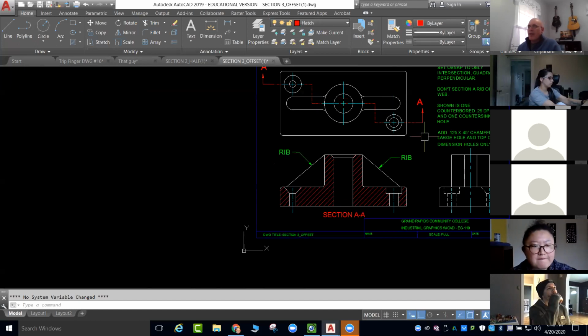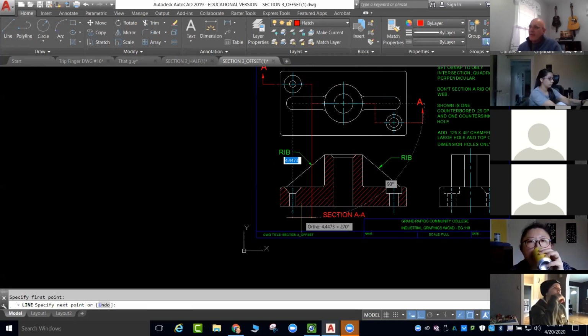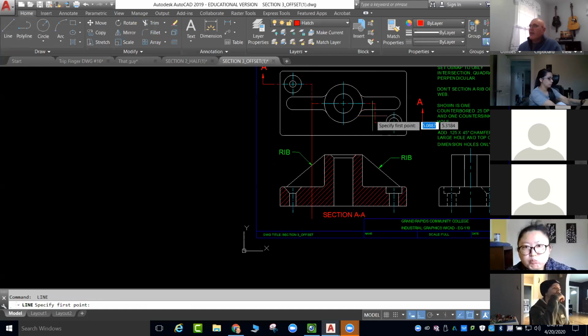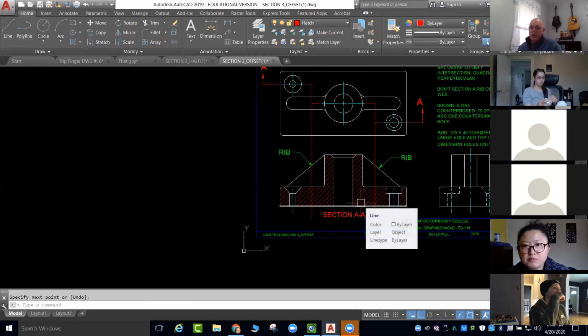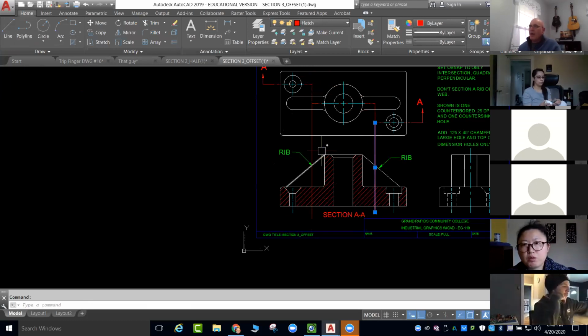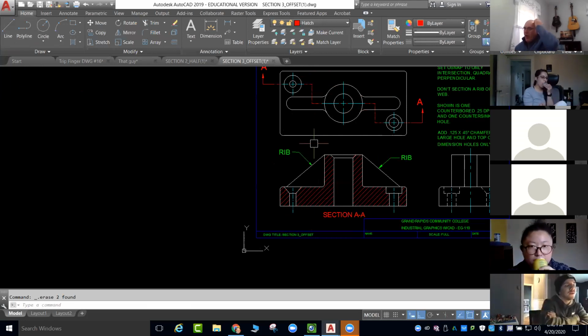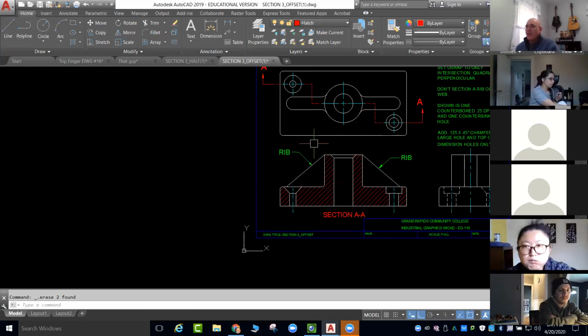But when we do an offset section, if we were drawing this in SolidWorks, SolidWorks would also make us put a line. SolidWorks would do this to show us that there's a cut edge. Does that make sense? But we don't. So in a 3D modeling software, it will sometimes do that because it knows that becomes an edge. But for traditional drafting, we omit that. We don't show it. So this is what our offset section is going to look like.